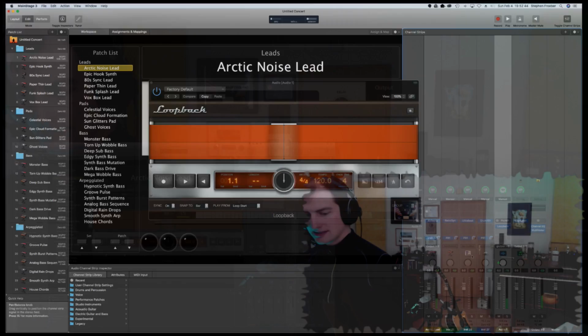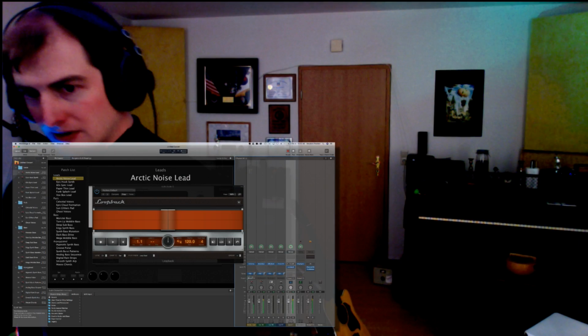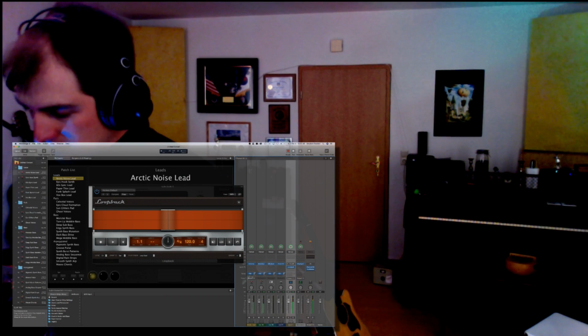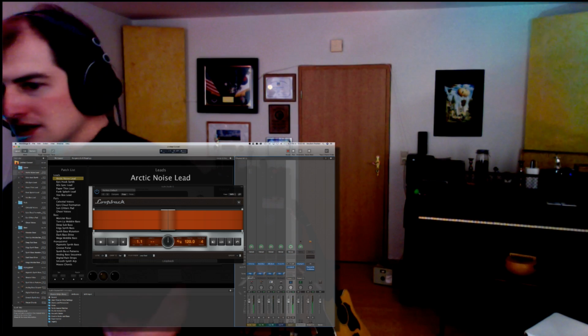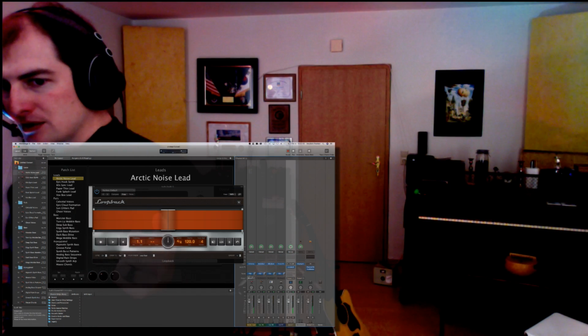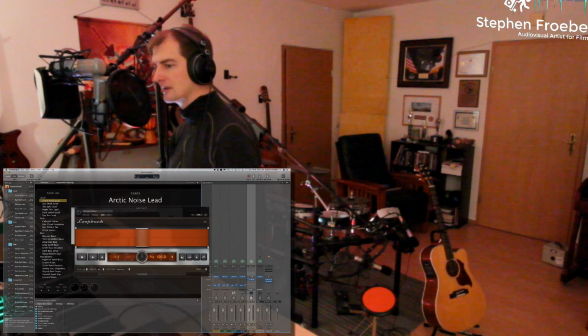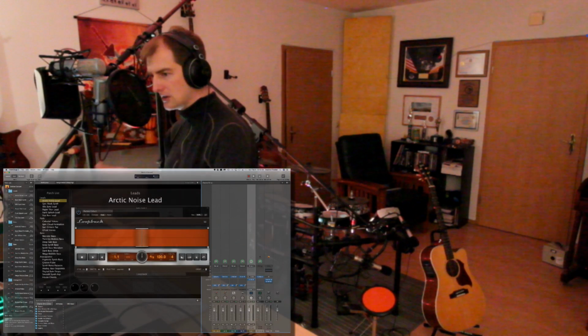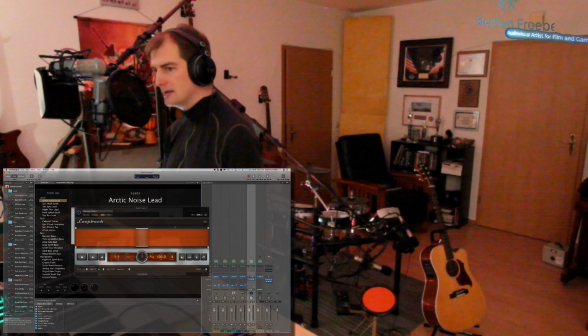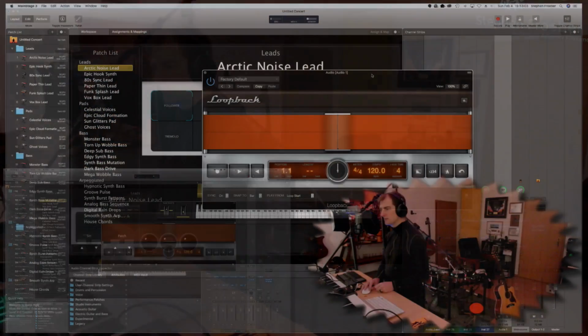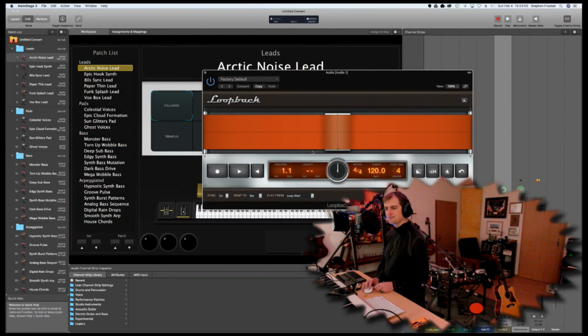Okay, so in this case it didn't clip. Let me add some more and we'll see how it goes. Alright, so you can see how it's building up because it's doubled. And that would quickly clip if everything was going. So what I do is just have it all routed to the stereo bus. That way loopback is getting it, but you're not clipping your master output.